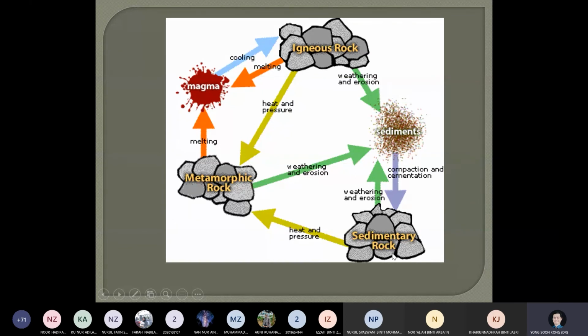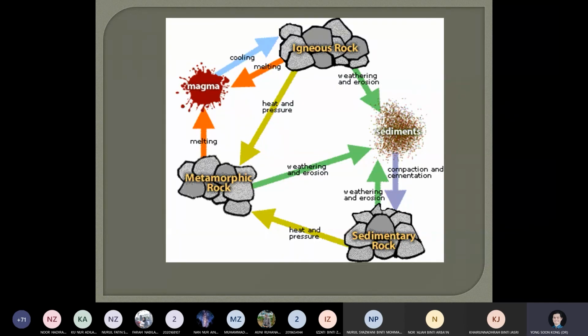So again, sedimentary rock is not very strong. With weathering, they can be easily transformed back into sediment. So this sedimentary rock usually has no strength, and usually they are not suitable for construction. However, this sedimentary rock is very important because they also have a lot of usage and application.